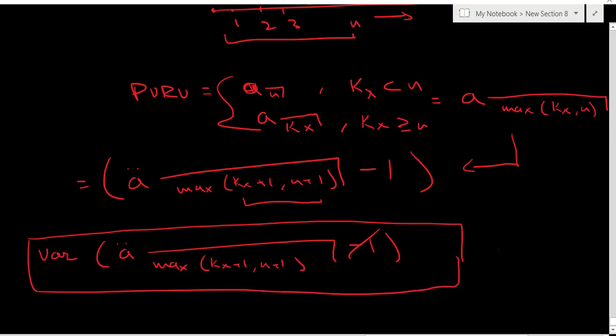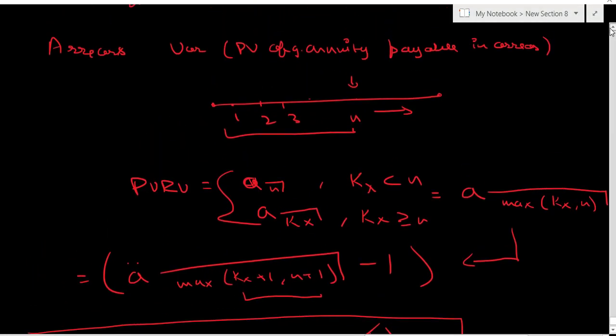Now I have to simplify this. I can use the fact from the last part and just simplify it directly using the fact that I've got a k plus 1 similar to before. It's just that instead of n, I've got an n plus 1 here. So I can just adjust the last formula to get my answer.